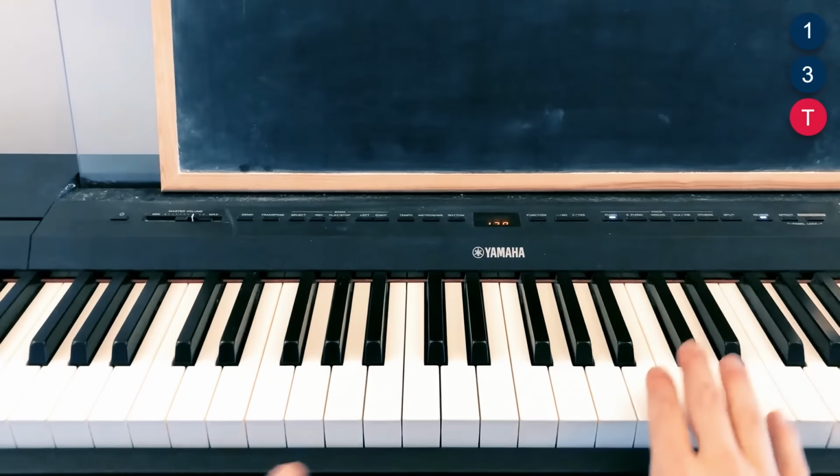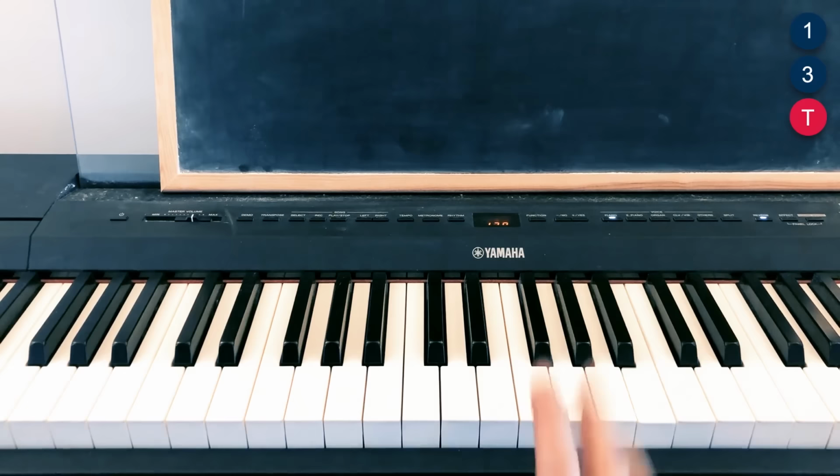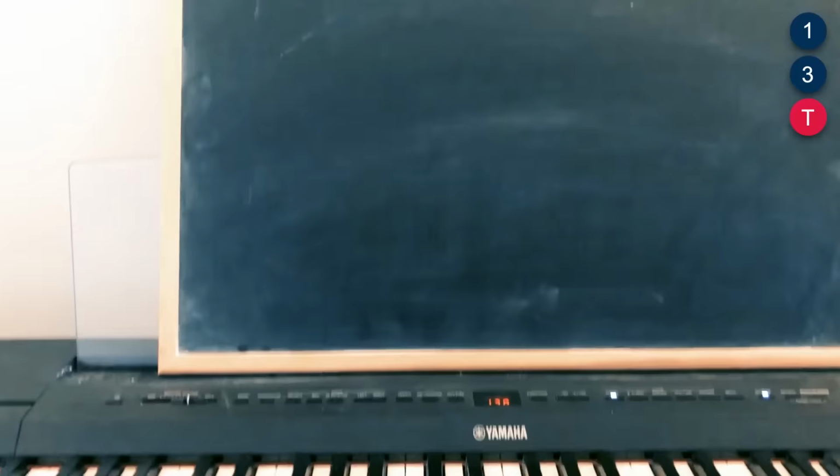So the whole idea of a key or a scale is to indicate which notes are allowed to be played and which notes aren't in a certain song. As you still remember, hopefully, from the previous lessons, let me rotate that camera a bit. If we look at this area right here, we have 12 notes. If we play all 12 of them, that's not going to work in a song. Generally speaking, and for now we're going to stick to that as well, we will only have 7 notes in one song. This may be quite a relief to you, because having only 7 notes is really nice, because it makes it a lot easier. You don't have to pick from 12, you only have to pick from 7.